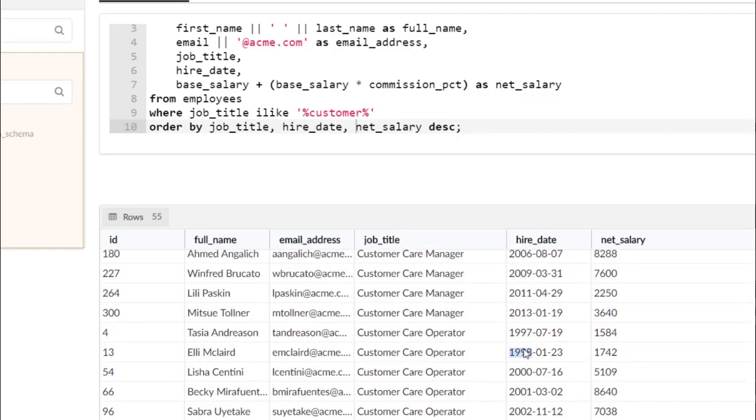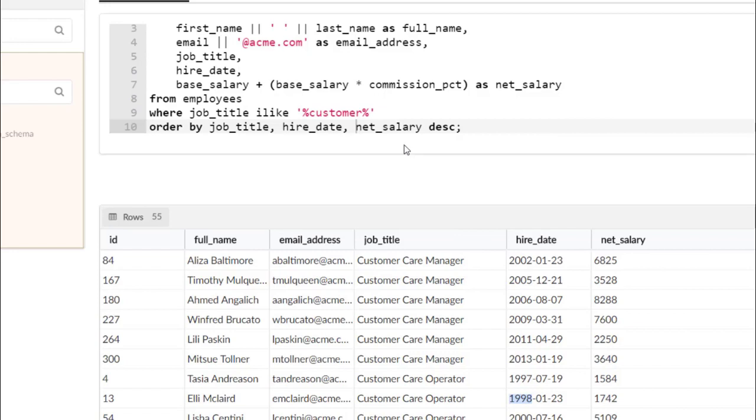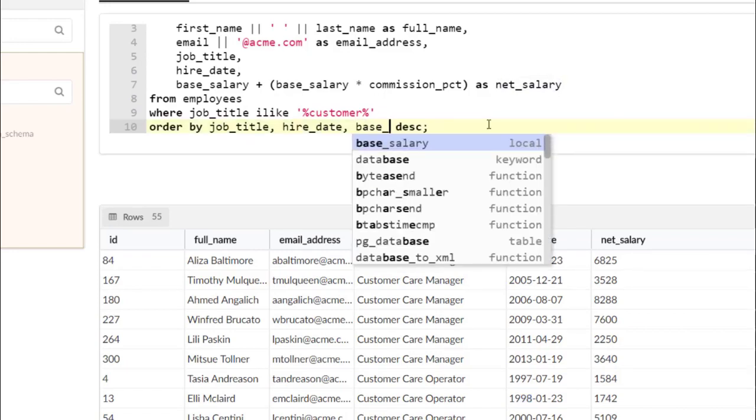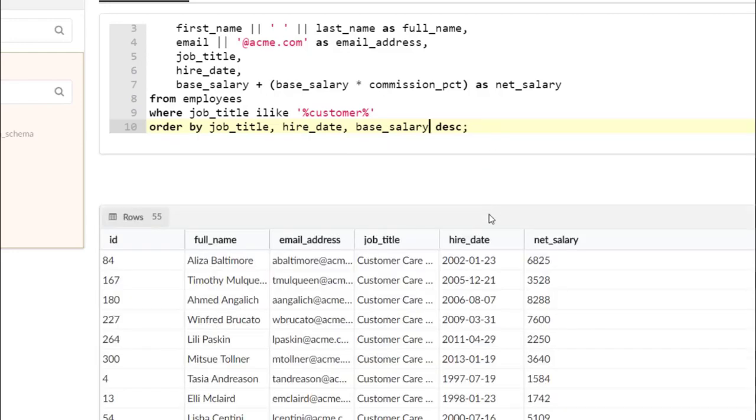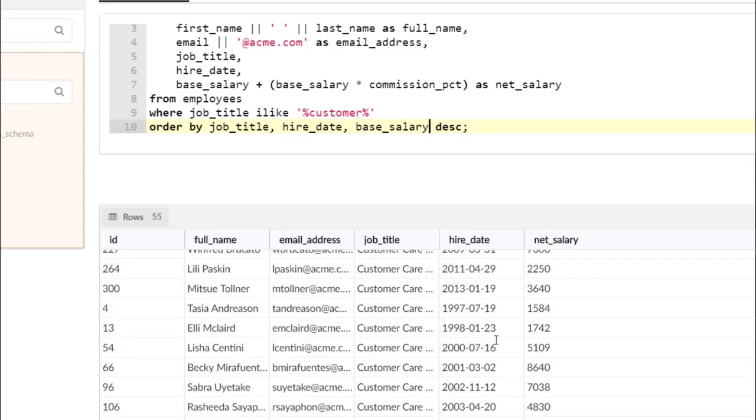And in case you have, let me show you that it can order by several columns, I will use the base salary to make it easier for us, since it's very hard to find two employees with the same net salary. So I want to find two employees with the same base salary.